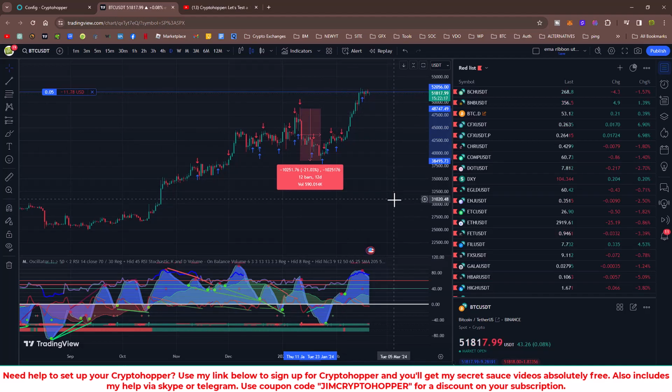Yeah, but maybe it's not a crap strategy at all. Maybe it just seems crap because you've started it up there and everything started coming down. So you bought loads of things around here, somewhere on this candle. Yeah, lots of different coins. Obviously, when Bitcoin goes down, in general, most of the altcoins come down with it. Right, so Bitcoin can drop, look at that, 21% drop in 12 days. You wouldn't have done very well at all.